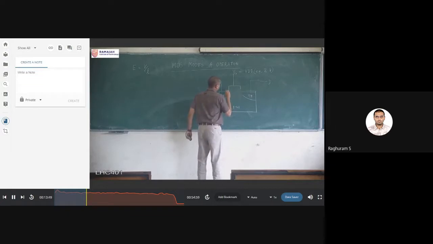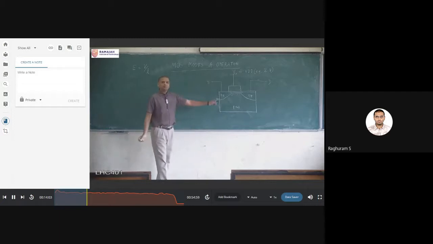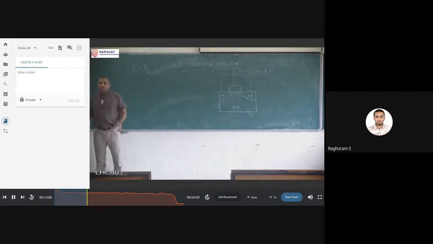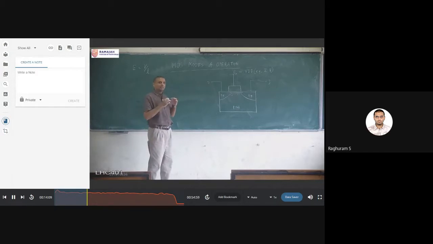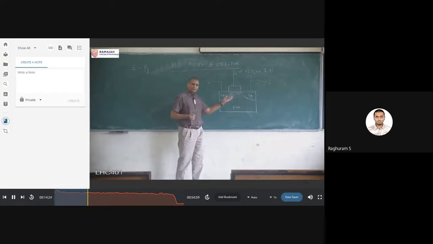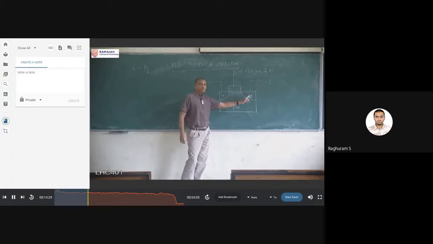Now we can redraw this channel region, and in the channel region we see that the electrons come and accumulate. In the previous case, the voltage was very low, so the electrons were not feeling it. They were like, oh, it's there, but it's just too low, I'm not going to go. But now the voltage is very high. It is pulling all of them strongly, and it pulls them through the substrate because there are electrons. Plus, there is also a very large number of electrons on these two sides.